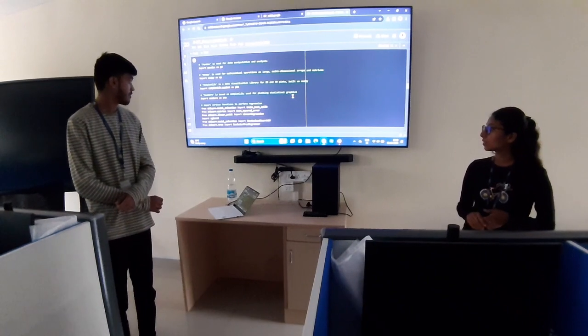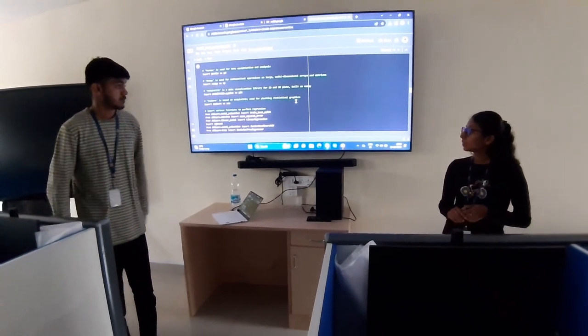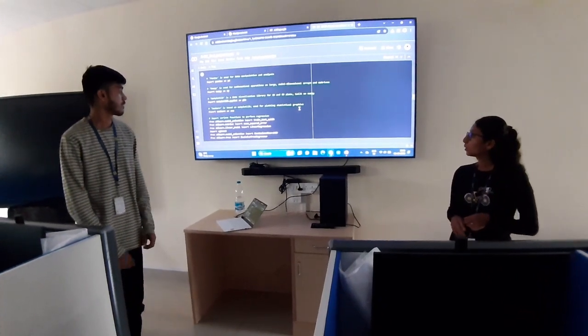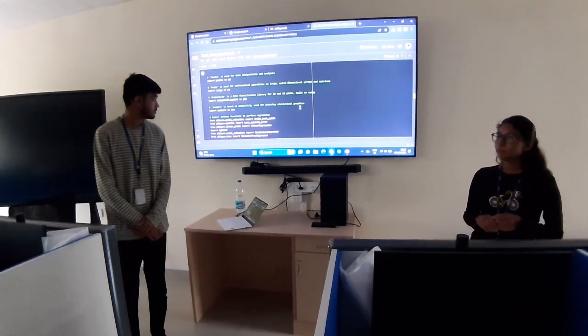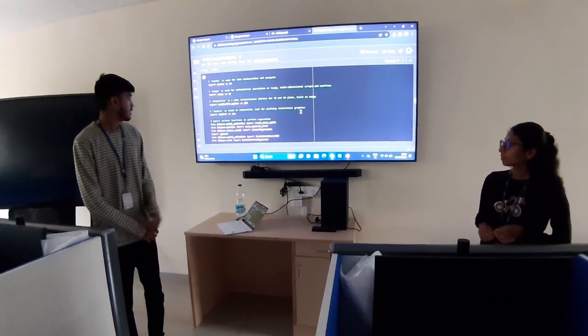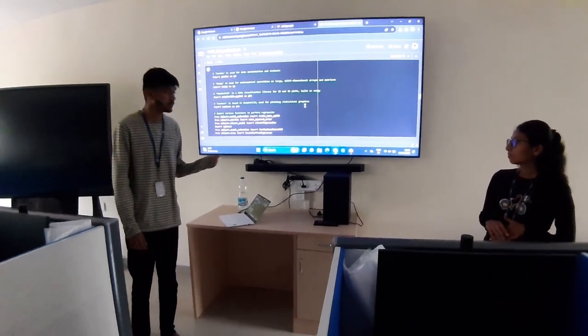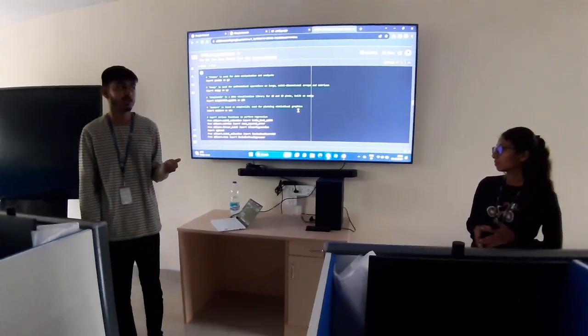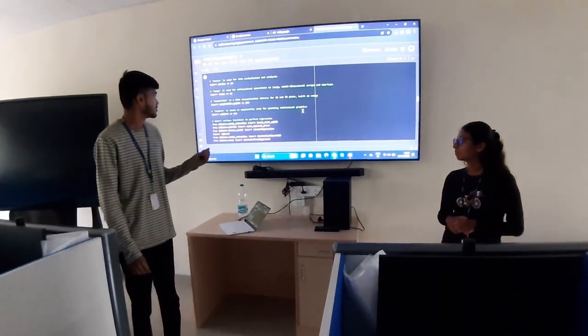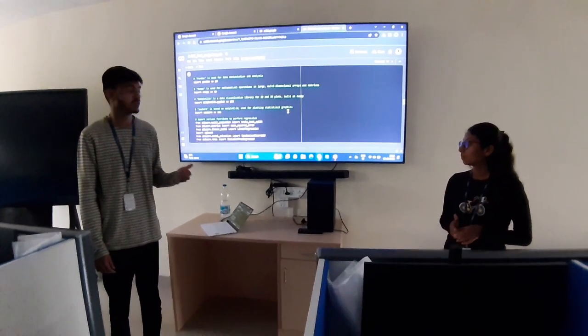Next is the linear regression model. Linear regression is a fundamental statistical model where we predict values based on the independent and dependent values. Then XGBoost, used for implementation of gradient boosting decision trees, to understand the data and make better decisions.